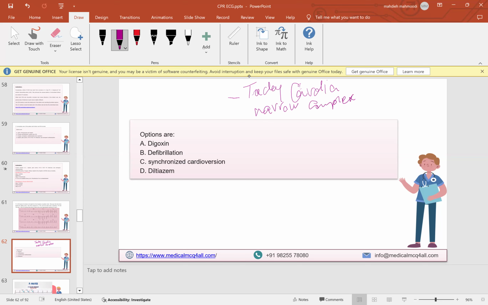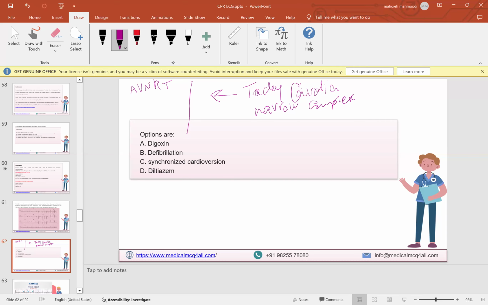can you tell me some examples of narrow complex tachycardia? Some names. Supraventricular tachycardia, SVT, AVNRT. Here's the thing. All the narrow complex tachycardias are coming from above the ventricle. Hence, all of them are called supraventricular tachycardia. What does supraventricular mean? It means it's coming from above the ventricles, from above the AV node. So supraventricular tachycardia technically means narrow complex tachycardia. One of them, AVNRT.